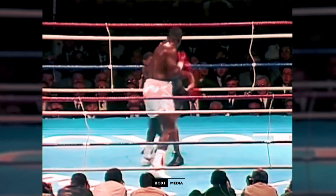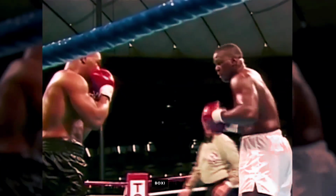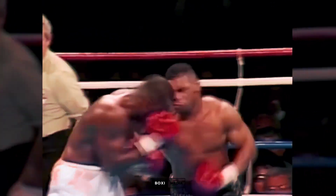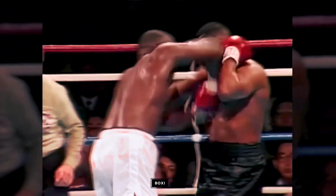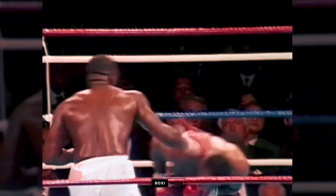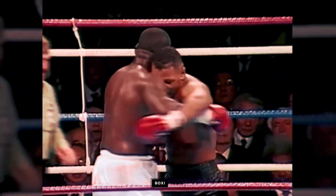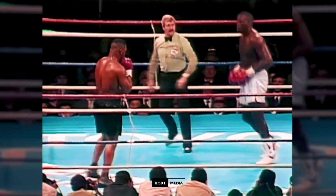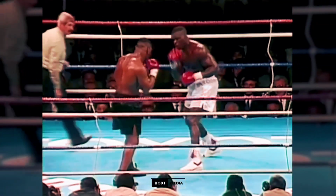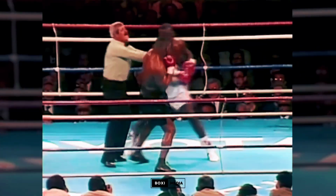Mike never used to be hit as much as he's been hit in this fight. Oh, big one! The way the fight's going to this point, you at least have to begin thinking of the possibility of an upset. Coming up to the closing seconds of the 5th, and this is certainly Buster Douglas's round. All right.